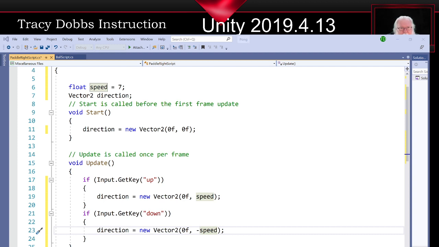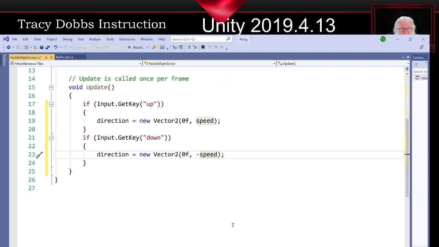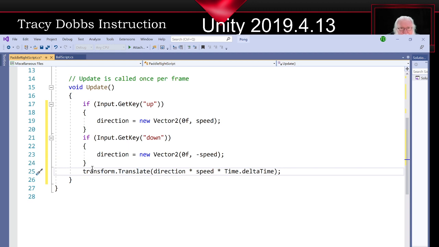Well, it's the same one that we use for the ball. And since this thing is giving me so many fits trying to correct me as I'm keying this stuff in, I'm going to come down after this and just paste this one, so it comes in pretty quick. So I have changed the vector if need be, and then I translate that particular direction.